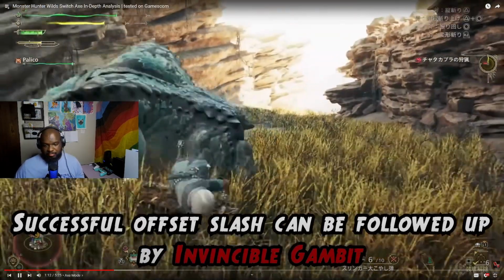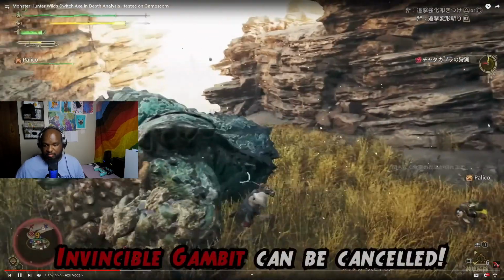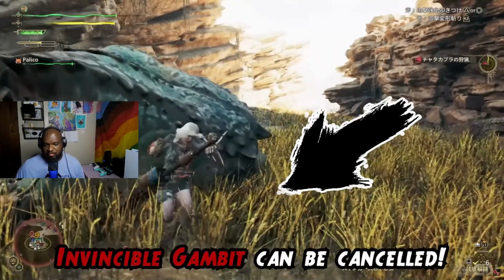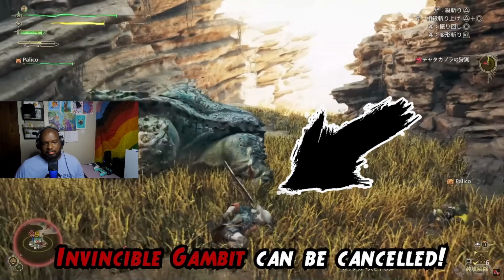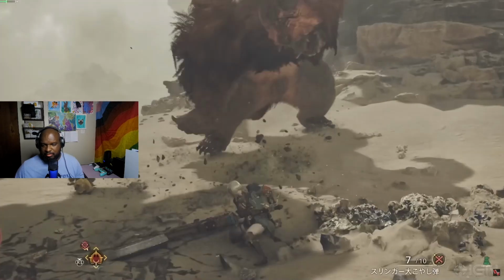Like the attack here and the Doshaguma attack where he stands up and slams himself into the ground. Right, hitting them with the rising slash during their attack animation. I hope you understand what I'm trying to say. Sorry if I'm not too clear about it.